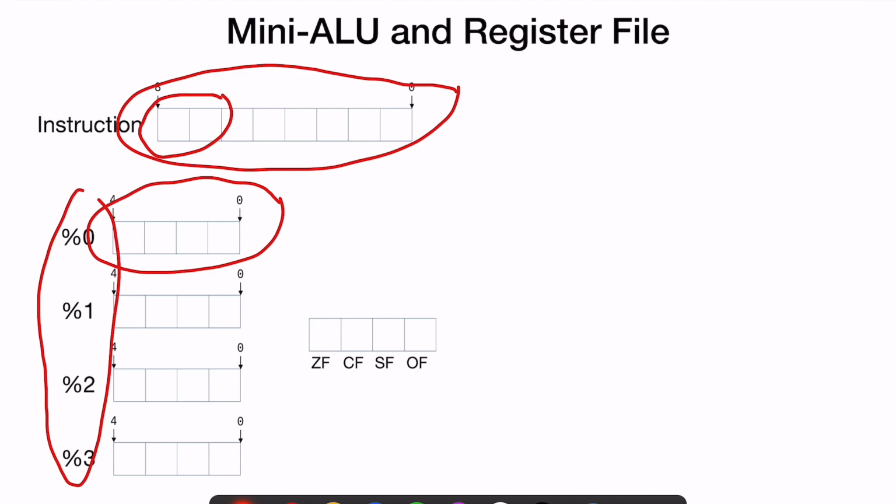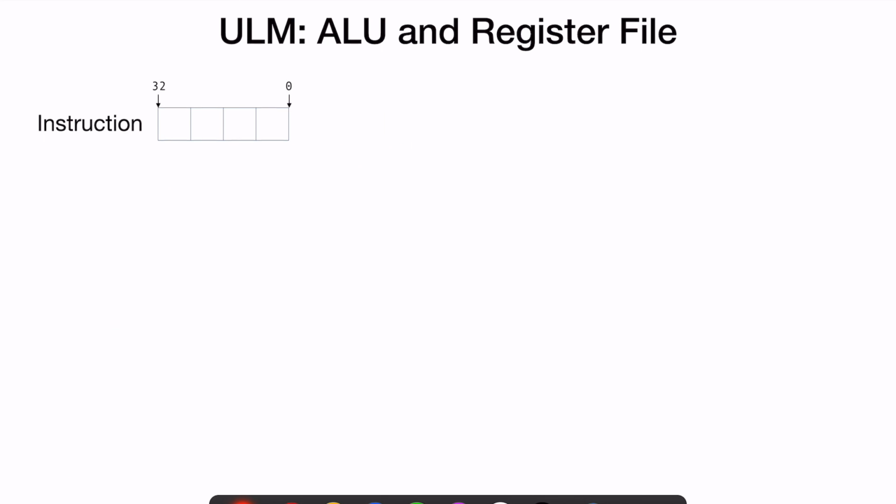Now, when we look at the ULM, you see the instructions are now 32-bit instructions, and you see that I'm using 4 boxes for describing the bit pattern of an instruction. That means in each box we have 8 bits, and 8 bits can be represented with 2 hex digits. That means if you see in a box a value like that, 1, 0, it's not a binary representation, it's a hexadecimal representation. In binary that would be 0, 0, 0, 1, followed by 4 zeros.